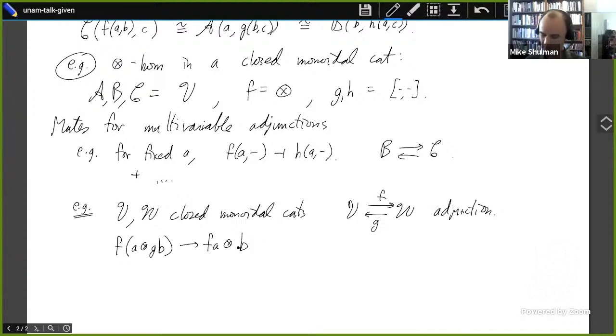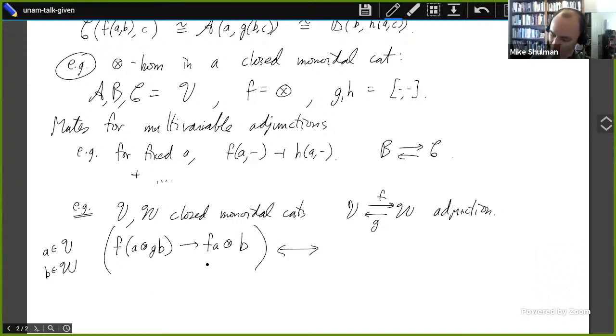a case when you have a map that looks like this. So you have an A, so here A is in V and B is in W. And then if I take G of B, it maps it into V, and then I can tensor them, and I can map then with F all back over to W, or I could map A back over to W and then tensor it with B. I could have a map comparing them in that direction or in the other direction.